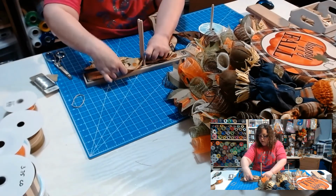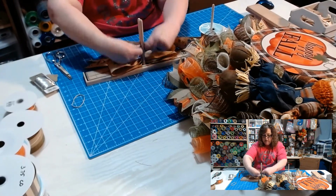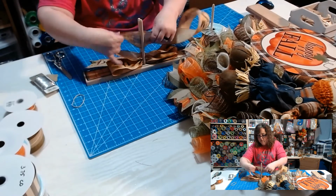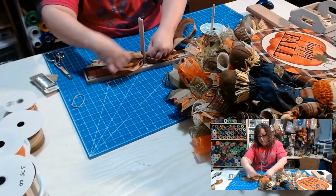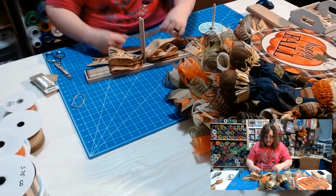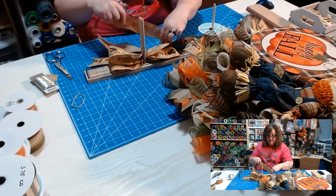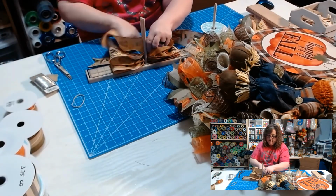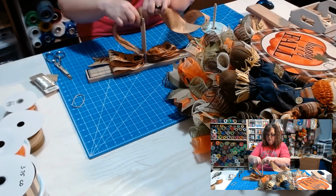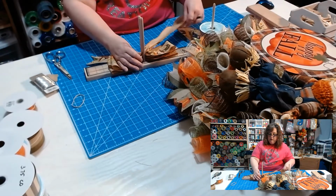I know the big fad right now is 4-inch ribbon. I don't know how people twist it. I can barely do the 2.5, let alone 4. Now some people, because this has a directional image, do it by hand. I cannot. Because then that way your tails have the same direction of Scarecrow. There is another way to do that. You do it part by hand and part with your bow maker. I'm not going to do that tonight.